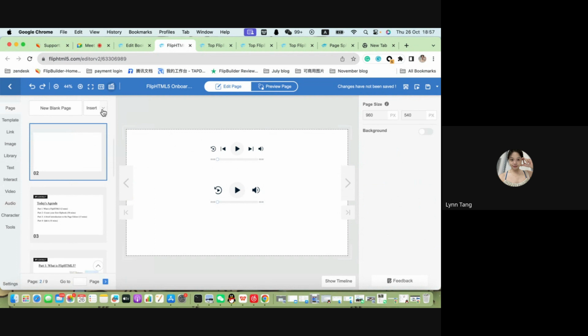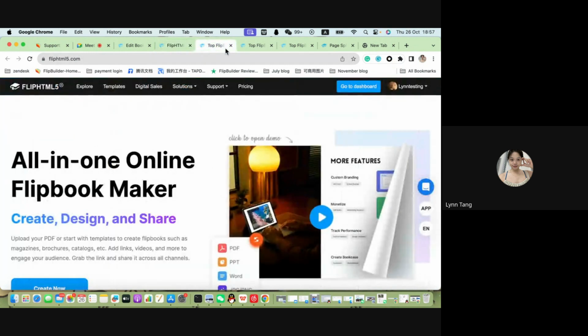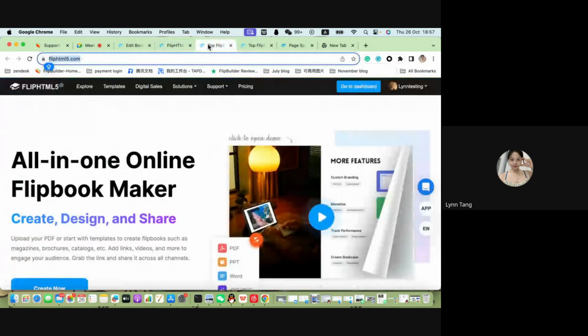These are some commonly used features in the page editor. If you have any other specific features you would like to learn about, you can leave us a message or contact us by submitting a ticket.